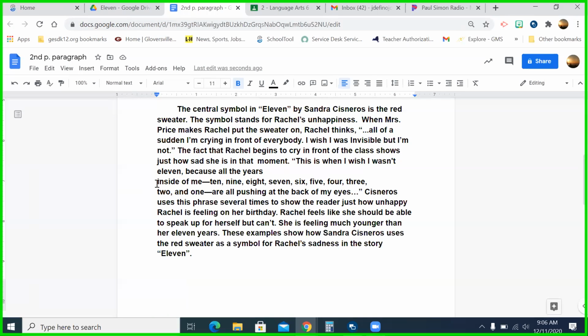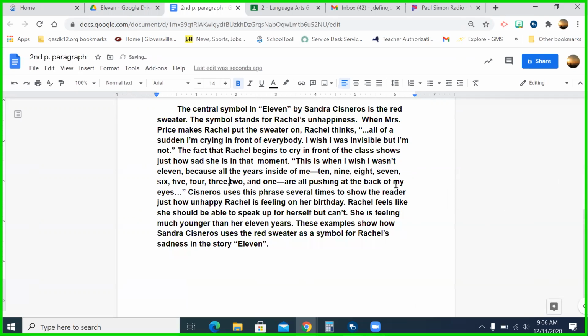So I think, and I don't know, but I think that if I put my cursor at the beginning of the next line where it starts with the word inside on my screen, your screen might be different, I'm just going to put my cursor there and hit backspace. And then I'm going to hit the space again. And then look, I have to keep doing it until the format of the paragraph is correct. There. Now I have a paragraph. Okay.